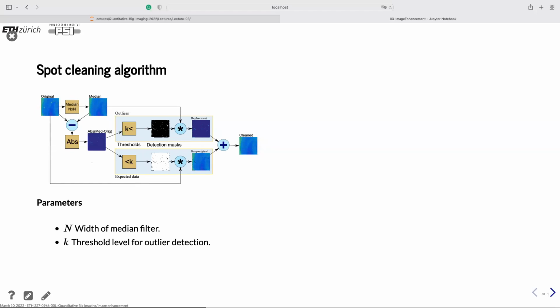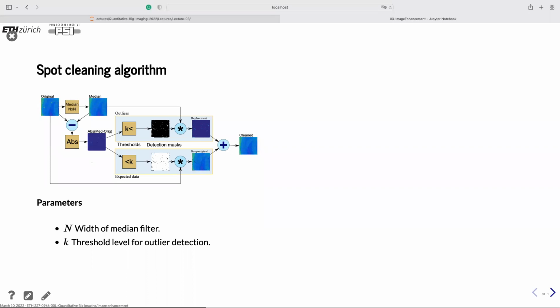Those you replace, and the replacement is the local median filtered value. And if it's below this threshold, of course, keep the original. And afterwards, you combine the two results into one, and then you have the clean data.